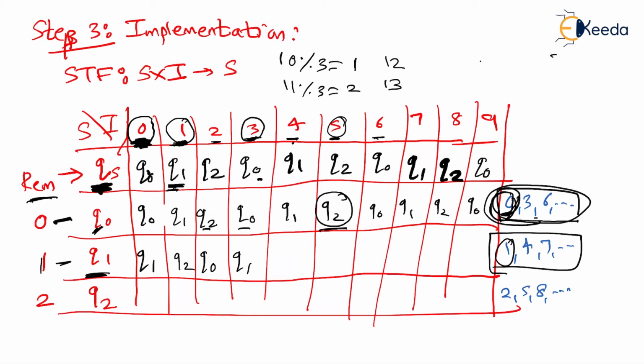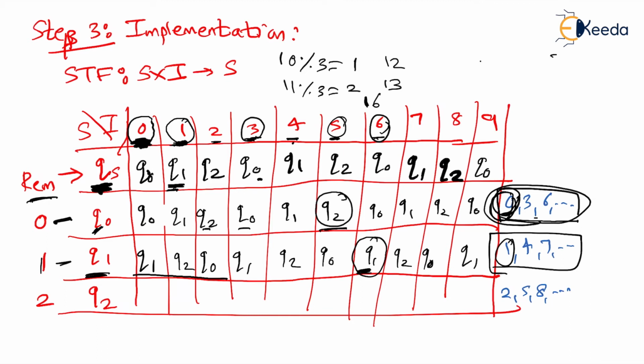So did you observe the pattern Q1, Q2, Q0, Q1, Q2, Q0 getting repeated? Yes. And that's why I'm going to directly fill it. So I say Q1, Q2, Q0, Q1, Q2, Q0, again followed by Q1, right? You can also verify. Let's say we are considering verification of this particular cell. So what I had with me was 1. What came across was 6. Number became 16. 16 when divided by 3 gives me remainder 1, and that is exactly Q1. So that's how we filled our first Q1 state.